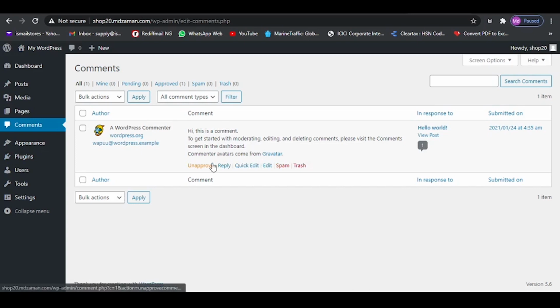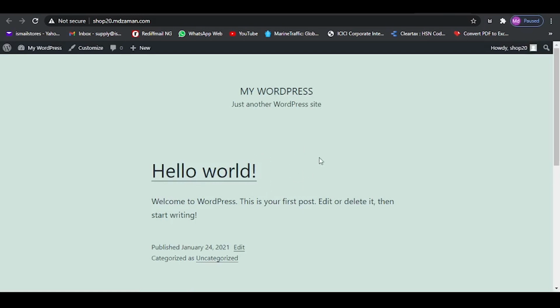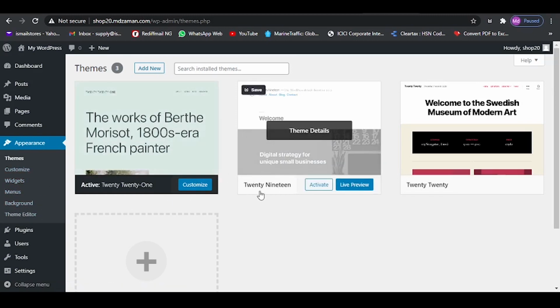You can unapprove them, you can reply to them, put them to spam, trash, or you can take some bulk action by clicking over here. The next thing we have is appearance. This menu contains links which can be used to change the appearance of our website. The front end appearance of our website, which is this one. This is the front end of our website and this is the back end of our website. We will be discussing about the rest of the sub-menus later, but for now we'll talk about themes. A WordPress theme is front-end styling of our WordPress website. It provides fonts, colors, widgets, templates, you name it.